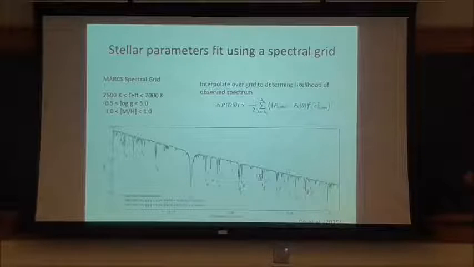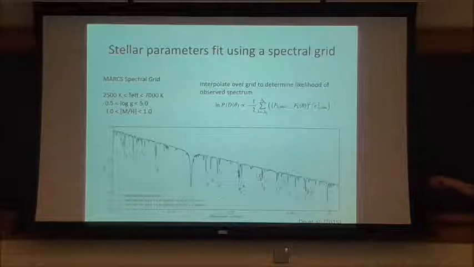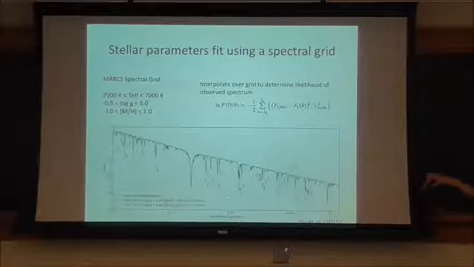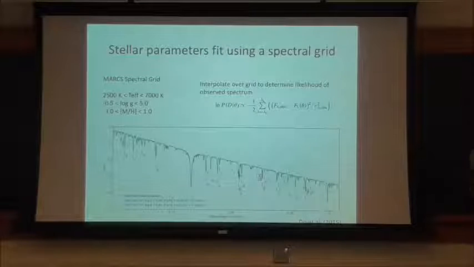Yeah, and that is one of the things I'd like to do in the future. But this is just one of the tests. This is the solar spectrum in black, and then our best fit is in blue, which you can't really see, and then the actual model for the sun is in green here.